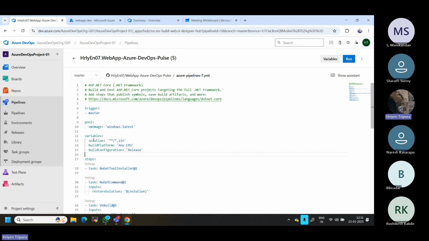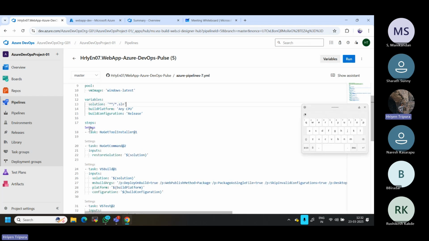In order to run successfully with a .NET based application, we also need to install something called NuGet tools. NuGet is a kind of package management for your .NET application. That means if you want to run your application, you need to have this package manager in place. If you have any dependency for a specific application, it will be restored from this package management. That is why the first thing we are going to do is install it.